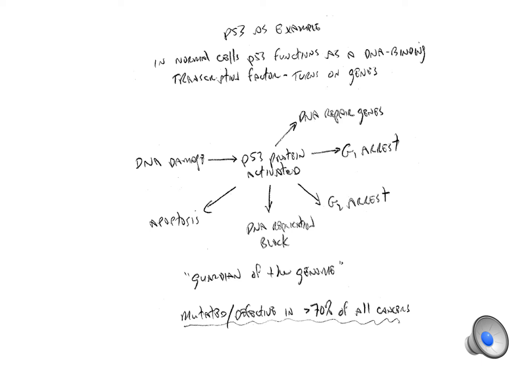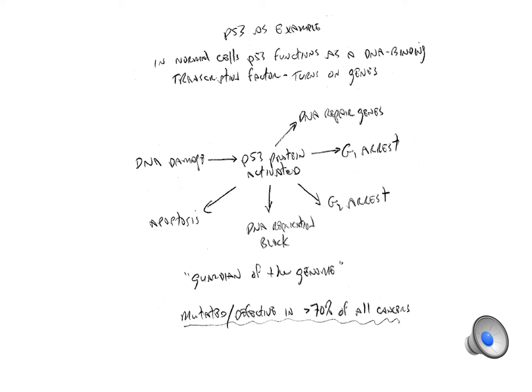And that's what's shown in the middle section. So in response to DNA damage, this could be damage from UV light, it could be damage from X-rays, it could be damage from compounds that could damage DNA like the bulky adducts, all these kinds of things, p53 gets activated. The protein becomes activated by the addition of a phosphate group, or phosphorylation. And then it can induce a number of different pathways. It can induce DNA repair genes. It can induce G1 arrest, so the cells stop dividing.